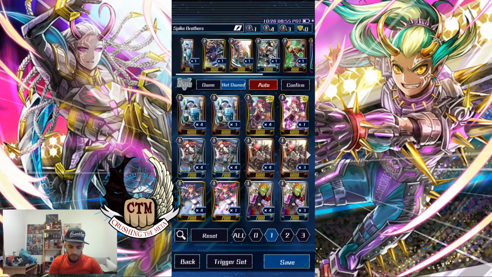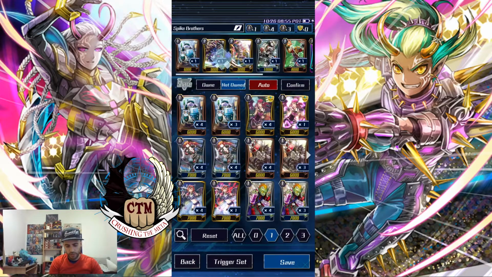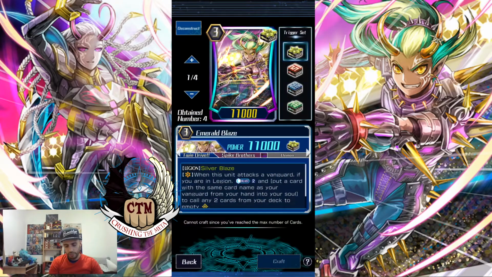So those are the 2 cards that we have got, the Great One and the Great Two, as additional to the 3 legions. For the legions, we will start with the rainbow one, or triple R, whatever you want to call it, and this is the Emerald Blaze. The Emerald Blaze legions with the Silver Blaze.